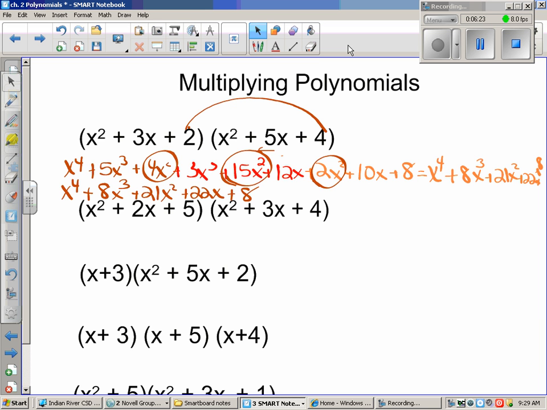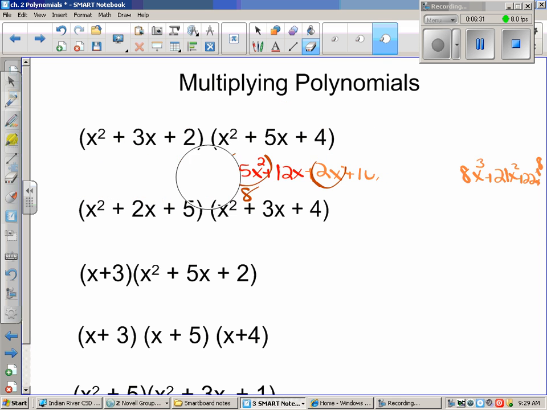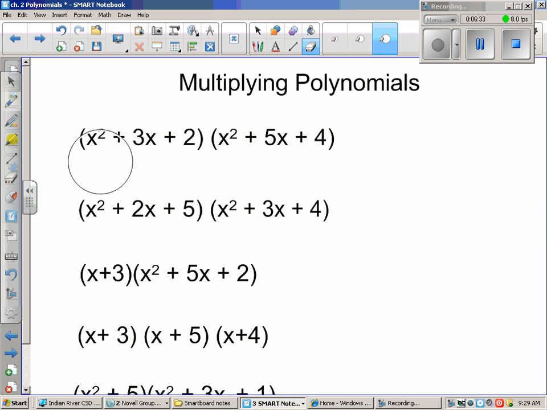And you'll notice, same exact answer, but I was able to do it in my head with a lot less work. This will be slow to start, but I promise you, if you practice this, and I mean you actually do it like this on your homework, not just when I'm watching you, but you actually practice this, you'll see that it will work every time. So let's do the next one.